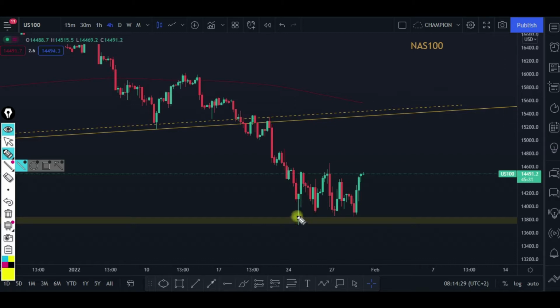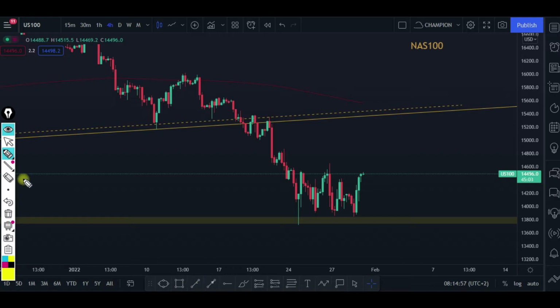Around last week, the market was respecting this support area, and it gave us this consolidation right here. I don't know if today it will go down and push high, but I want to show you something.